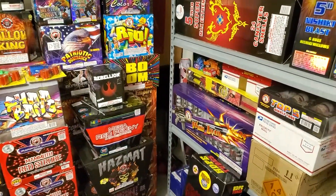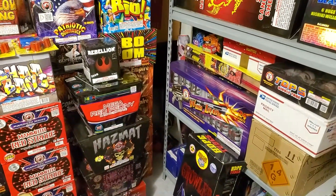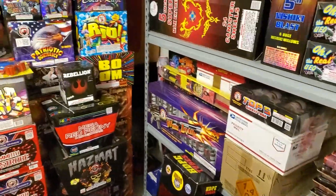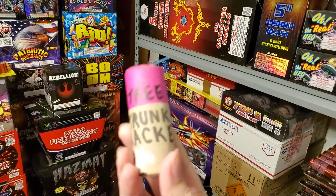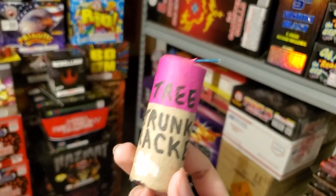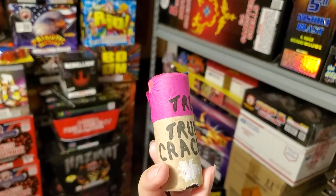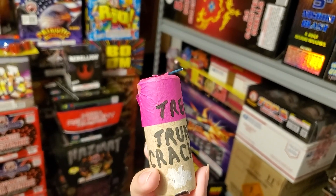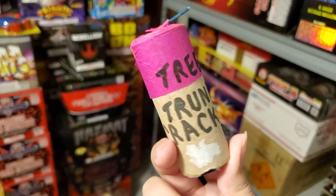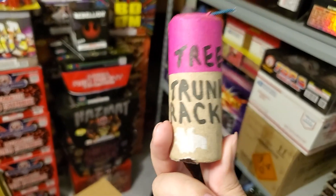With those trunk pieces, we were trying to find a way to cut them down even more to make it easier to toss them in the wood chipper and make some mulch. We came upon a pretty unique option — purchased some of these tree trunk crackers. Let me tell you, these things sure do get the job done. There is no false advertisement. I was kind of worried they were a trick or a dud, but this is most certainly not a dud. This is a legitimate tree trunk cracker.